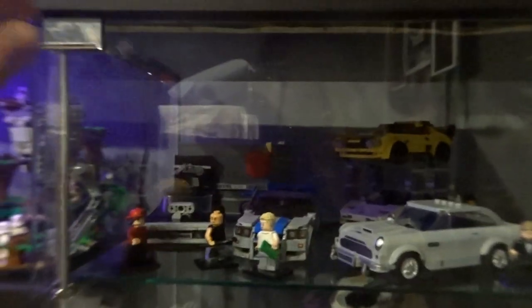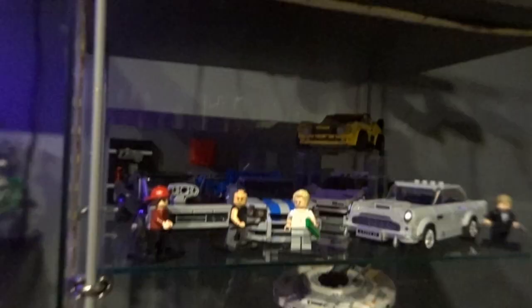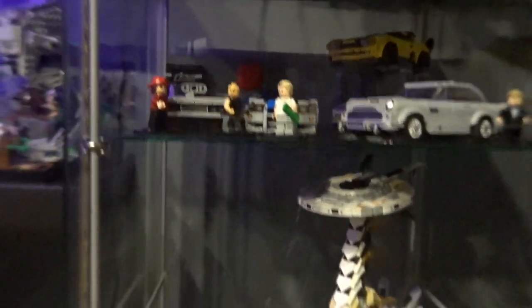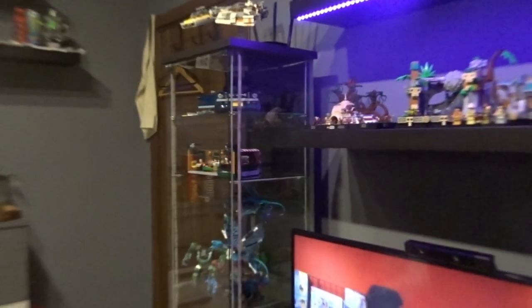Here, let me just open the door. I got the Lego Speed Champions right on the shelf. I also have, they were originally down here, now they're up there. These two were, like I said, over there, and they were right over here. Then I changed the orientation. In past clips, you could have seen all of the different spots that all of these sets were in.